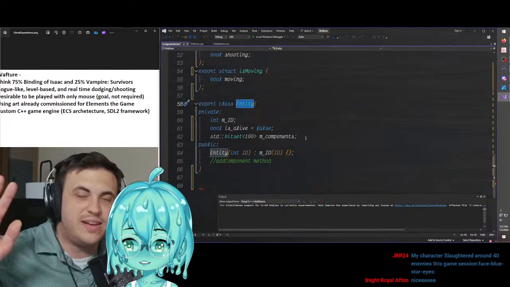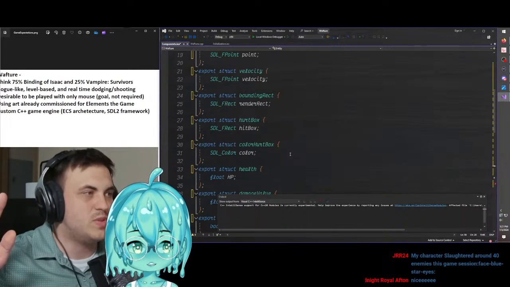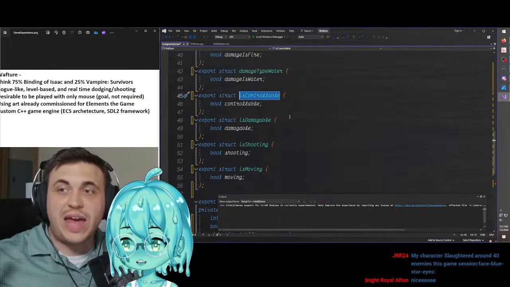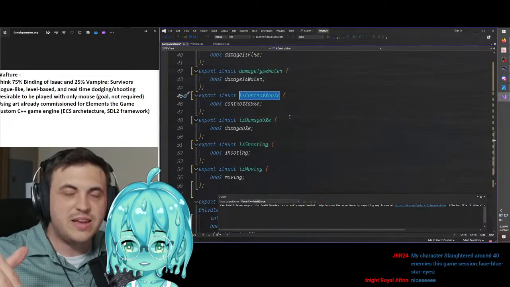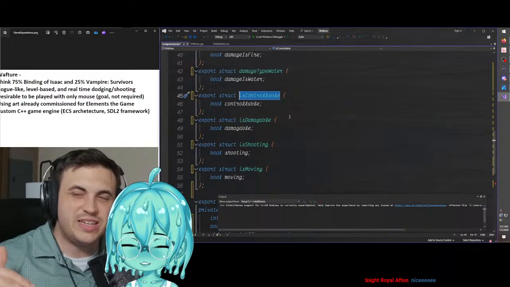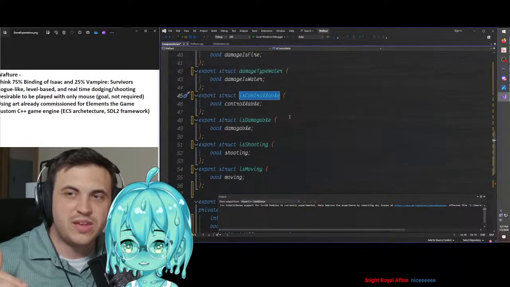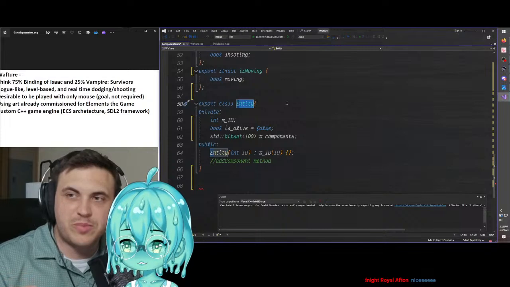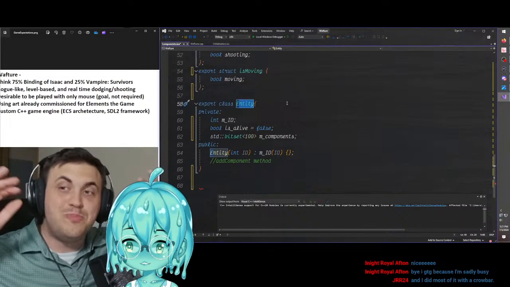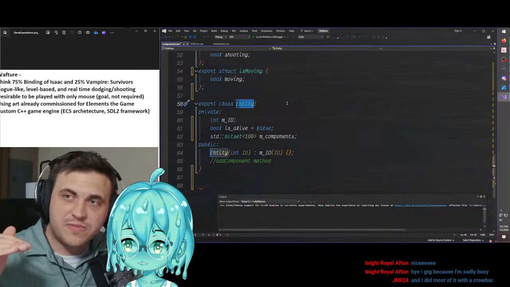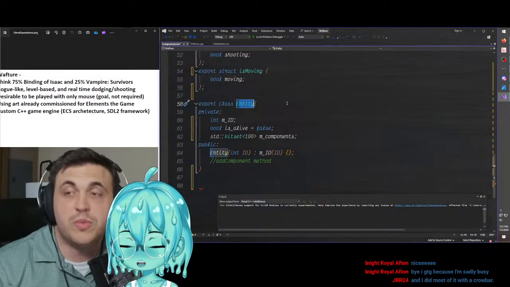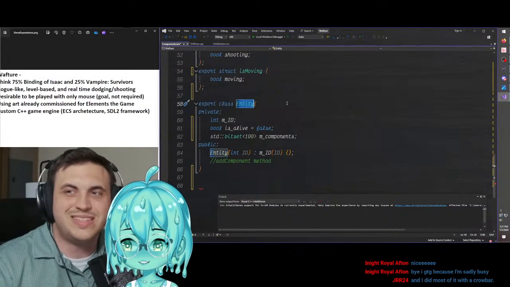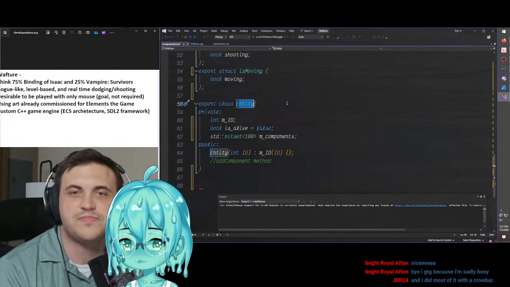You turn that bit, hold on, where is it? Is controllable. You turn that bit off on the bit set, but you still have the associated shared pointer or unique pointer with it that still exists in the entity object. It still takes up memory, but because the bit in the bit set is off, it doesn't do anything. Systems assume, oh, okay, there's no value to worry about here. I'm not going to let you move the player because there is no component that's active for it.